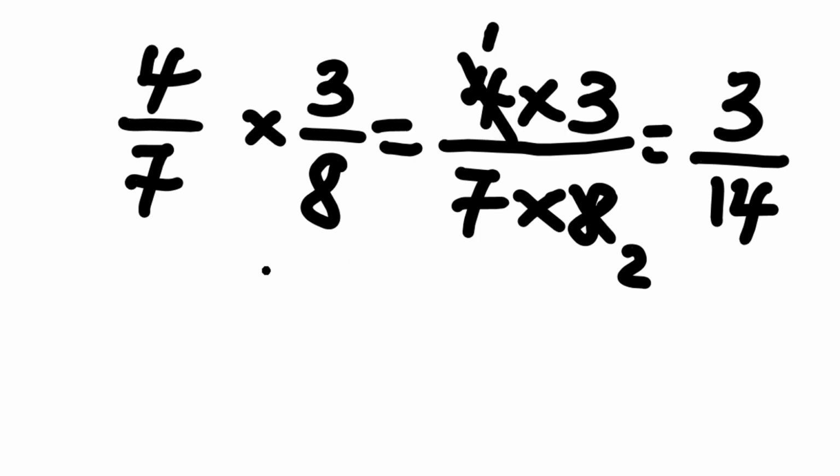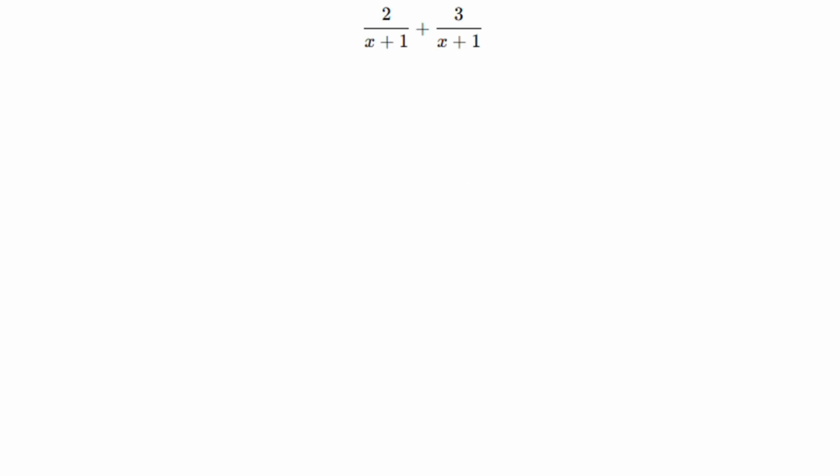So this is what we basically do or check today. Now, let's do the rational function. So here it is plus. We are going to change it to multiplication. This is going to multiply this. As usual, we multiply the numerators together, so it becomes 2 times 3 over this times this.